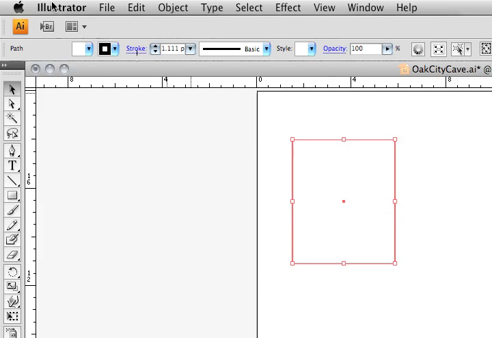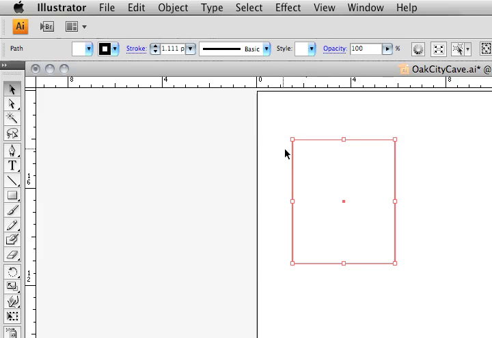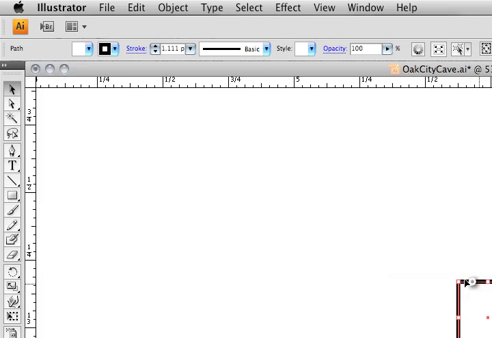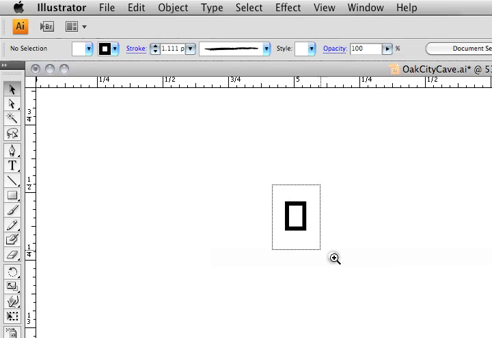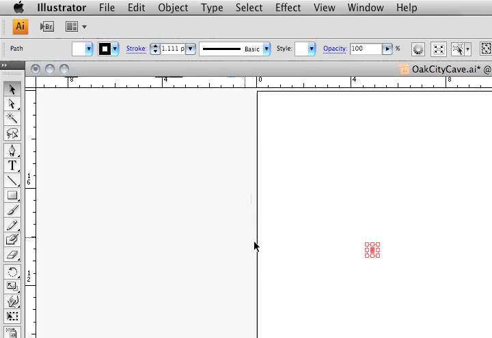If I come back to my Preferences, General, and I uncheck that and then shrink it down, watch what happens. Then I'm going to zoom in and take a look at this. Notice that now this border looks a lot thicker because it hasn't scaled it. It's kept it at a 1-point stroke. And by keeping it at a 1-point stroke, when I zoom in really close or shrink it down really small and look at it, it's still a 1-point stroke, but visually it looks different because it's kept it at 1 point. If I do it the other way, let's drag this back up.